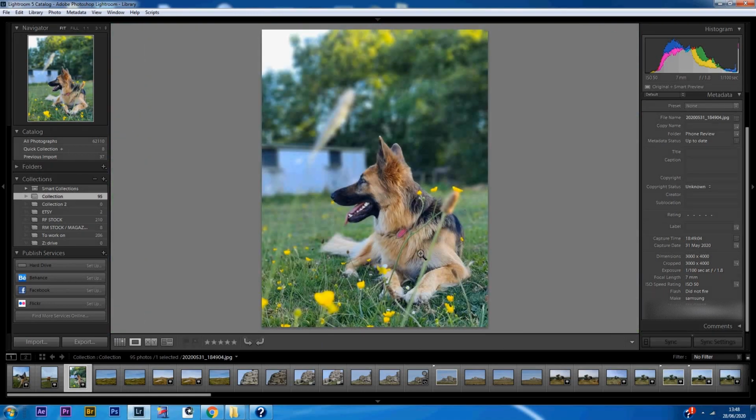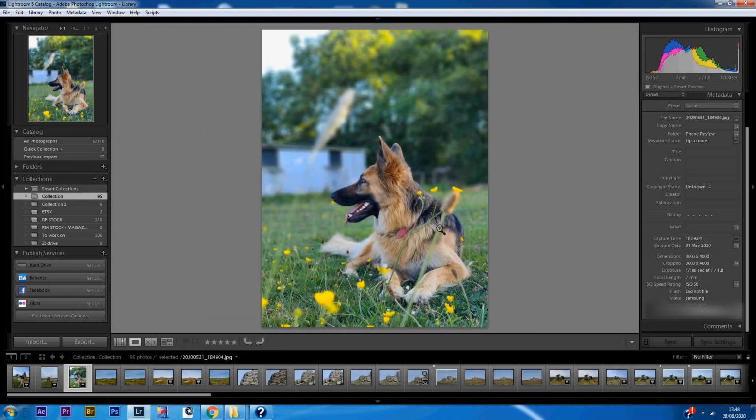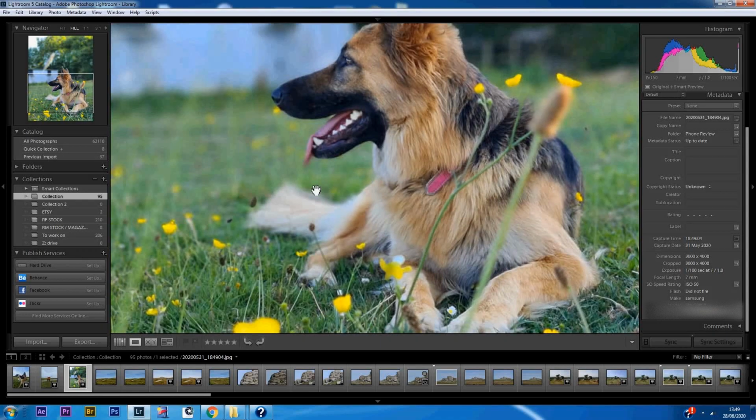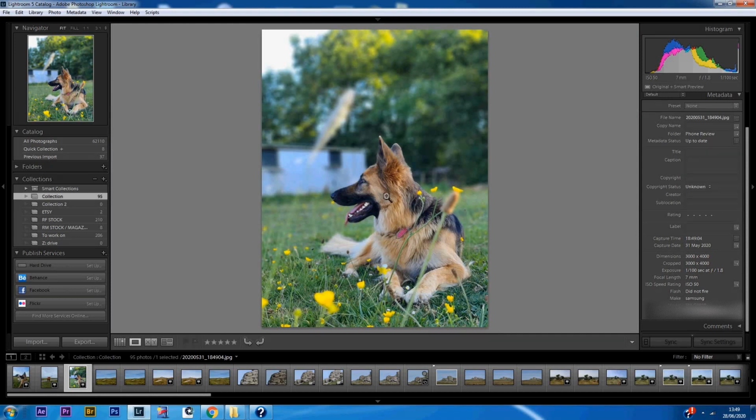Right, now the last image I want to look at is just one that I took the other day, which is one of my mum's German Shepherd dog. And it's just to show the really nice effect we can get on the Samsung, the S20 Ultra. This is shot with the main camera. And I believe this is on live focus. So all the effects in this are being done by the phone. But we can see we've got really nice sharpness on the dog here, and just a really nice kind of background blur looking out to the stables and the trees in the background. So you can get some really cool images on the live focus on this.